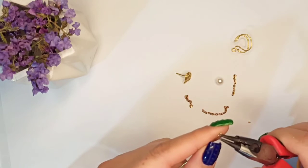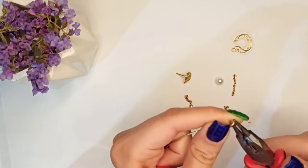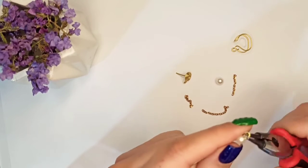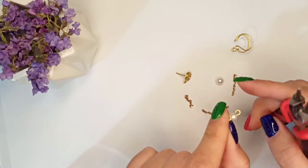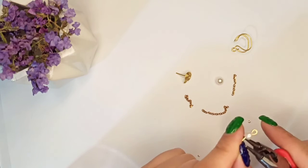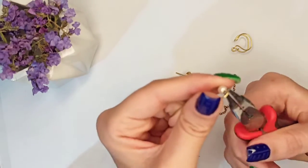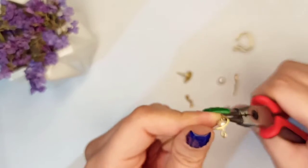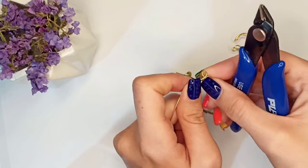Then insert the 20 gauge wire into one of those pearls and make a very little loop with round nose pliers at one side. Make a 90-degree bend to make an eye pin and squeeze it well. And make another one at the other side. Then we are going to attach these two loops to the chain.